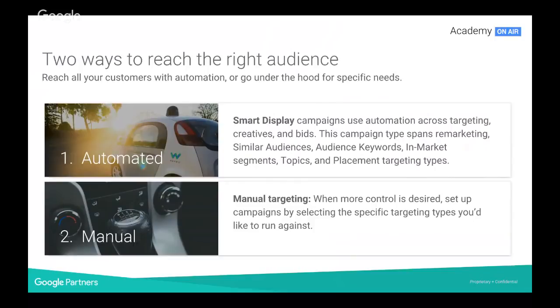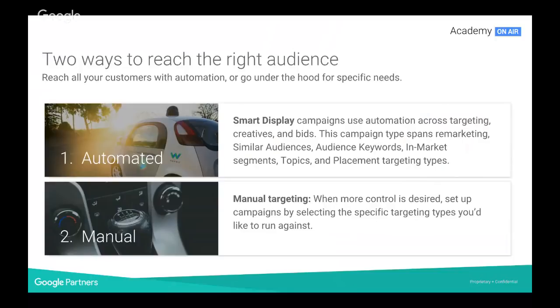The manual way, so I assume that most of you know that Google offers a whole variety of ways to target your customers, from where they are, which would be specific websites and topics of websites, to who they are, right? Which is, well, demographics, which is generally very broad, to going down into interests and intent categories, and then you can actually retarget customers, right? All of that is very complex, which we recognize.